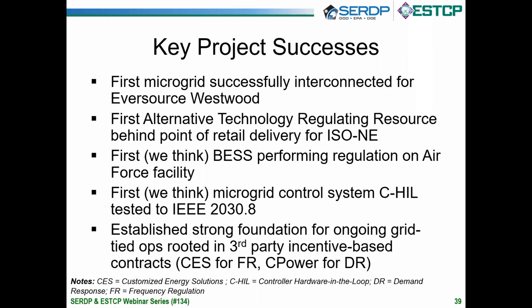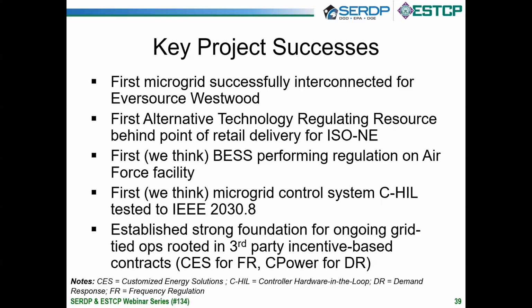This also, another thing that we think was the first, was the completion of the IEEE 2030.8. That was the proper spec name. Testing using controller hardware in the loop techniques. And as of the present moment, the paradigm that we've pursued in terms of continuing operations of the system was to have third-party incentive-based contracts.